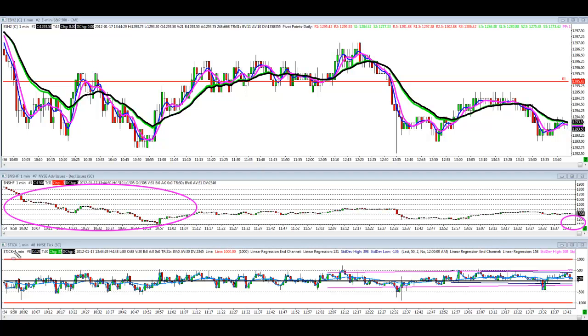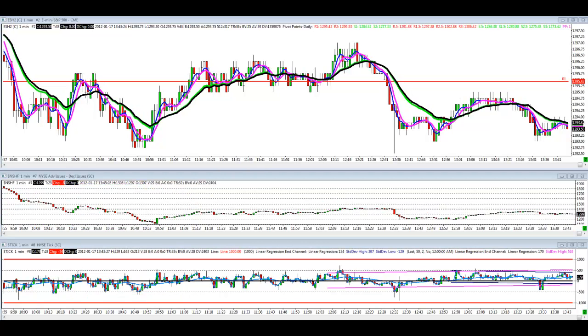Now let's look at the ticks. Generally, if the ticks are positive, it's a sign of an uptrend, and if the ticks are negative, it's generally a sign of a downtrend. Key levels are usually plus 500 and minus 500. Anything between plus 500 and negative 500 is usually noise on the ticks. So we can see this morning we had a choppy to negative trend on the ticks.